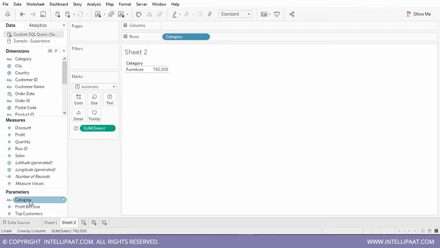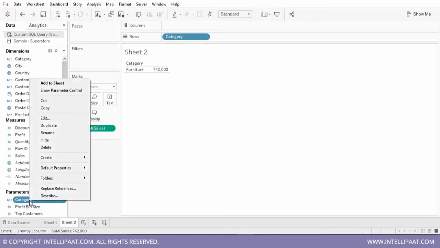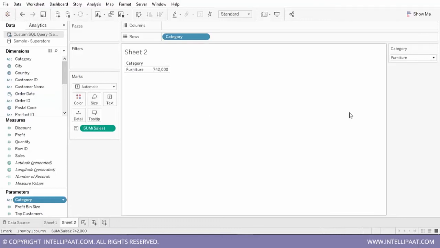Now I want the selections to be given to the user. I will say show parameter control. Now this control is visible to the user. Whenever the user changes a value in your category, the value is updated. Whatever value you select over here is being passed within the SQL.